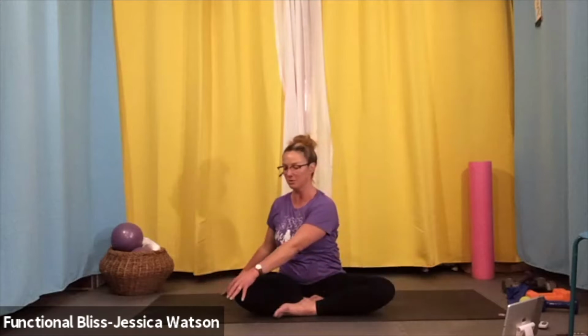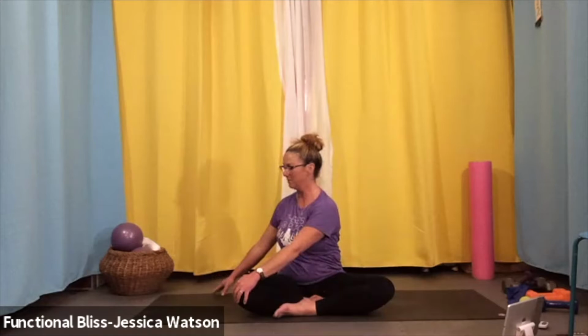We're going to go back to that twist to the other side, but it's going to be a looser twist. So you're going to catch hold of your knee, but the hand's not going to go so far behind you. Maybe think about 45 degrees out from the middle of your thigh. And then it's finding that position there into a little bit of a gentle cat and cow here.